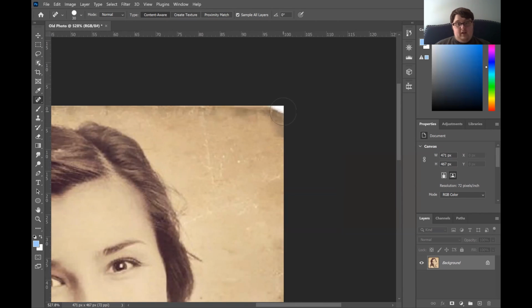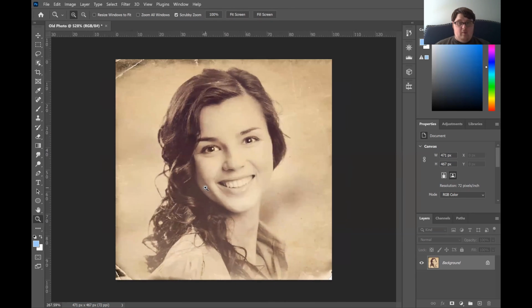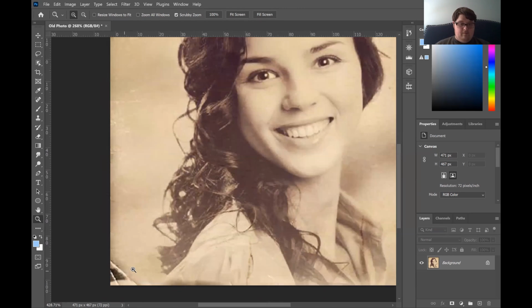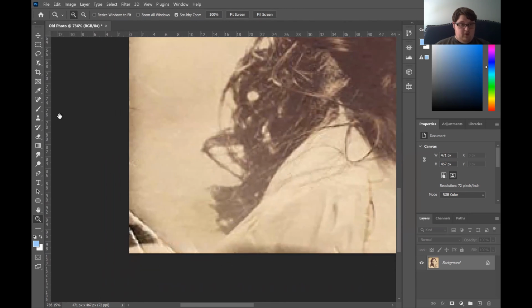Or if we wanted to keep some of the burn marks, for example, we could just do that. There we go. However, I want to do that whole area. We don't really want that. See, and there we go. And you can even tell it took a little bit of this and copied it a couple times, which isn't too bad though, but it still keeps its old charm. So we can do that down here.